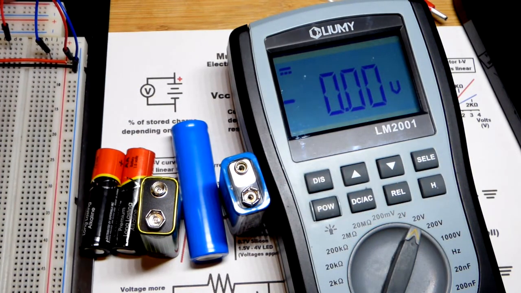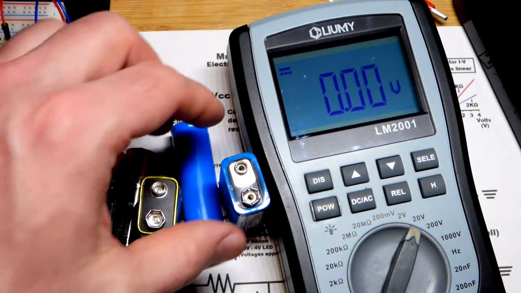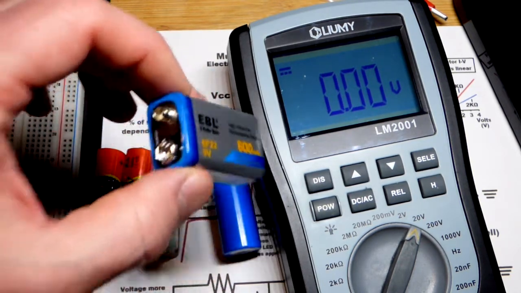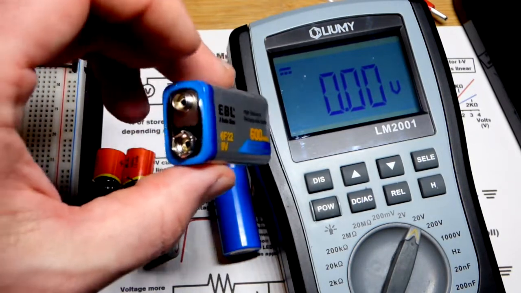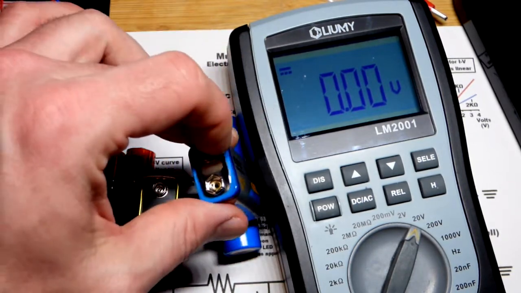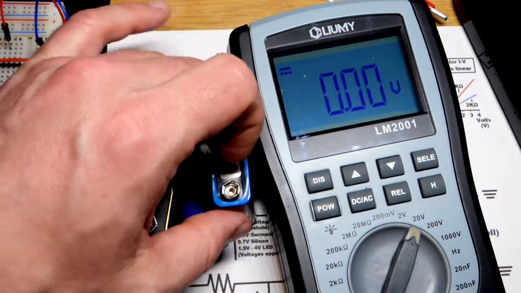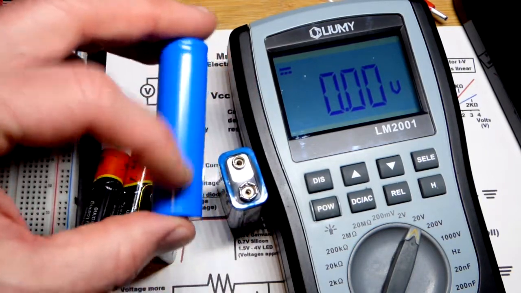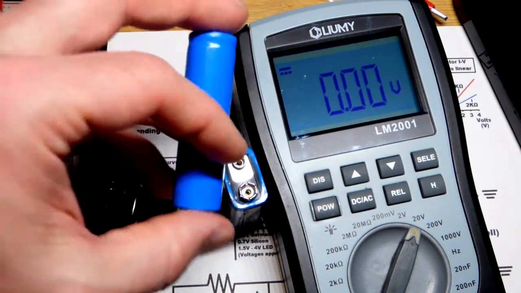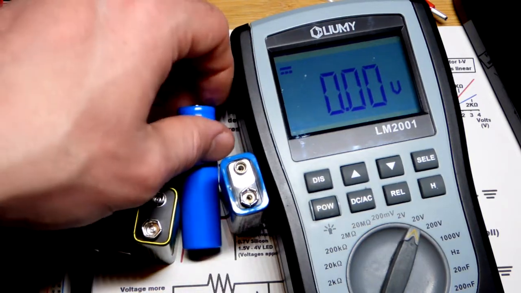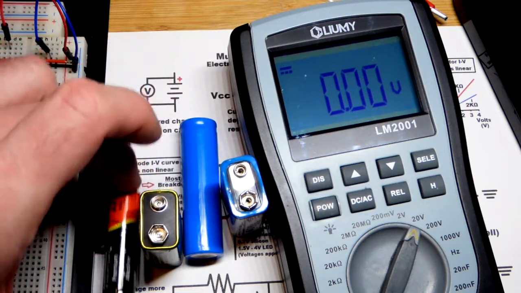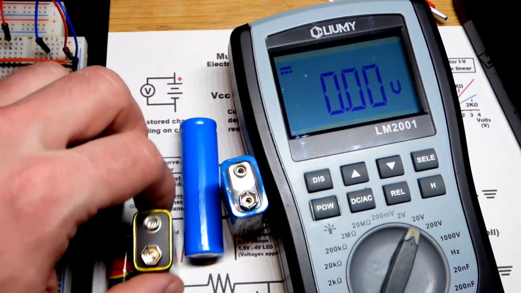The main takeaway for now is that when this is fully charged, when it has the maximum usable energy within it, it will be 8.4 because it is two of these 4.2 volt cells. They stack two of them just like putting two of these batteries in series. In fact, we'll do that with the 1.6 volt cells.